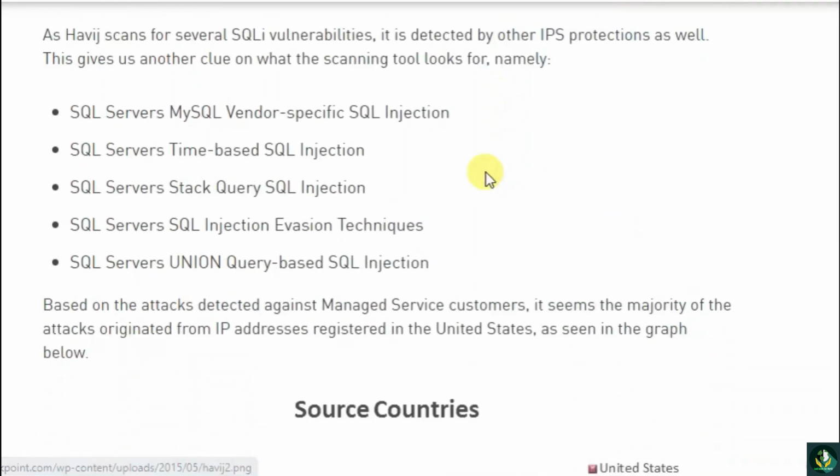Havij's scans for several SQL vulnerabilities are detected by other IPS protections as well: SQL servers, MySQL, vendor-specific SQL injection, time-based SQL injection, stacked query SQL injection, SQL server SQL injection, evasion techniques, union query-based SQL injection.